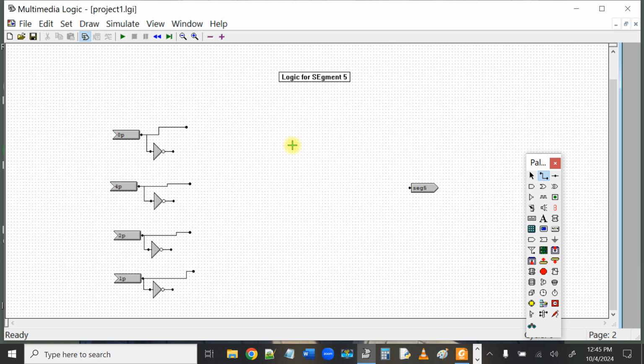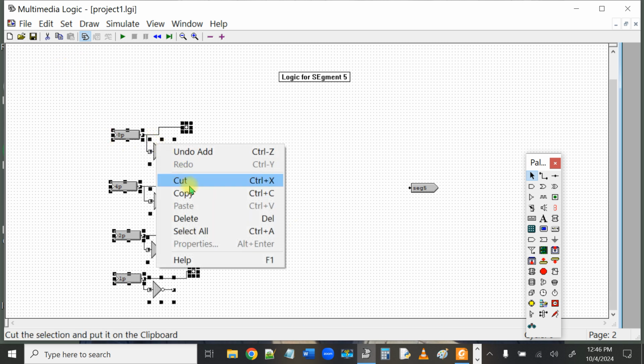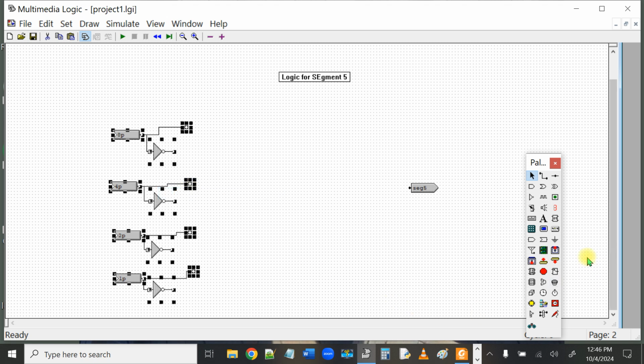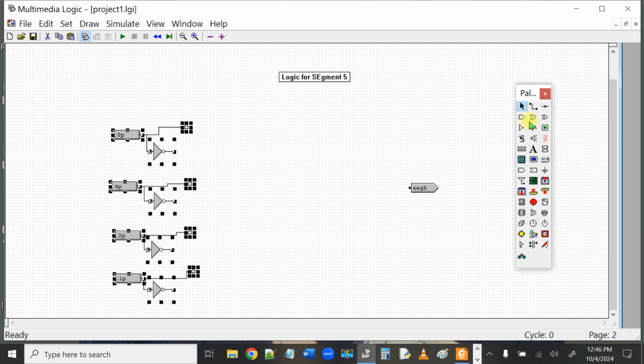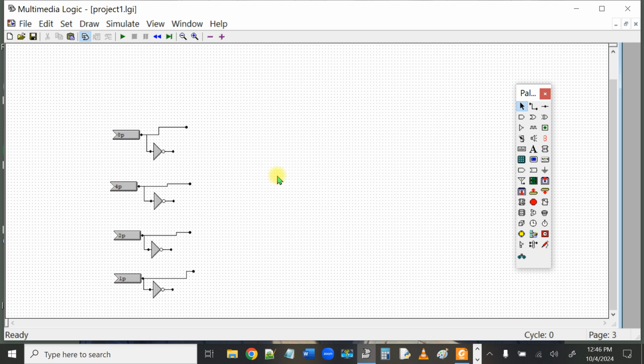Now, you can try this. You can, if you want to, go to select, and you're going to need this much. This much is the same for all 7 segments. So if you want, and you're able to do it, you can select all of this and do a copy, right-click, copy, and go to the pages for the other segments that you haven't even thought about yet. Go click the purple plus, and then do a paste. That's where I ran into problems before with wires getting all messed up and everything. So I'm not even going to try that with this demo. But notice that you can do that.